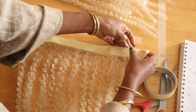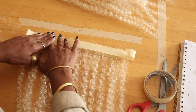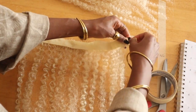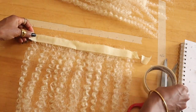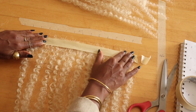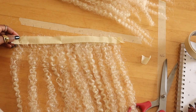I just didn't want to have to create more wefts than I needed. So if I knew how many and what size each one was going to be, I figured it might save me some time and effort. Because creating a whole bunch of 15-inch wefts might be a little time consuming. And of course just having to cut it and all of that. So yeah, we are done with this one. And this one is going to be number 6.